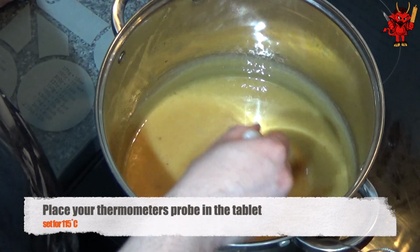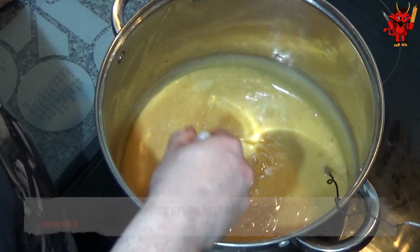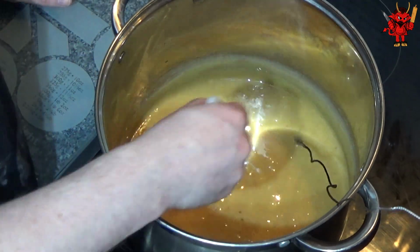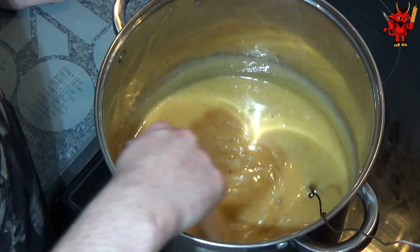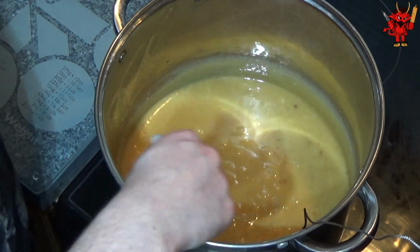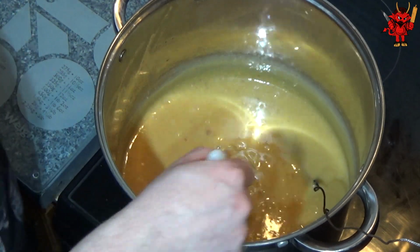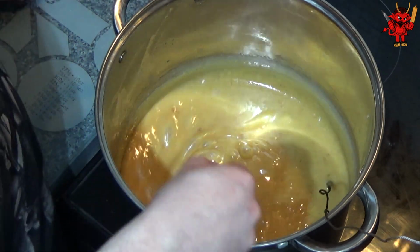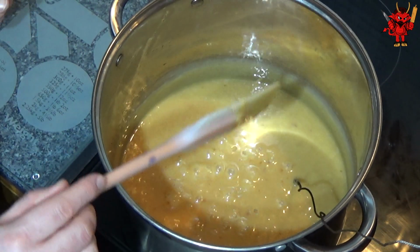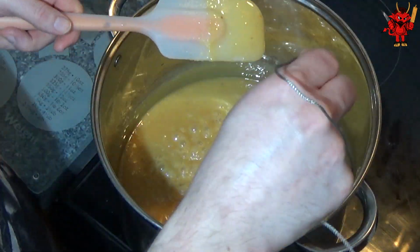And it's worth repeating, try not to let your tablet mixture catch. As you can see, there is some catching happening down there, but we don't want it to happen, so we try and minimise it. So keep it moving, particularly in the centre of your pan where it's hottest, and just be careful once again of any splashes getting on your hands, because it's hot, sticky sugar and it's going to hurt.